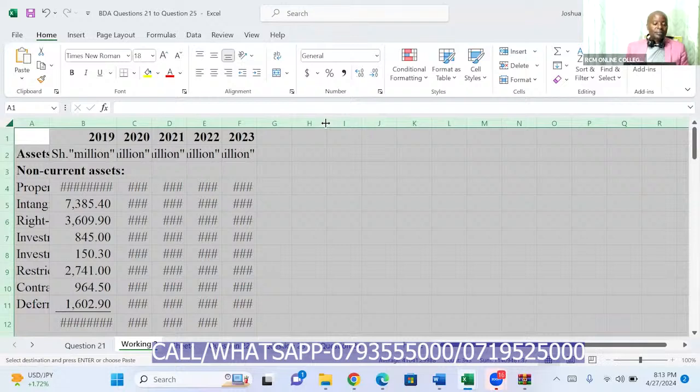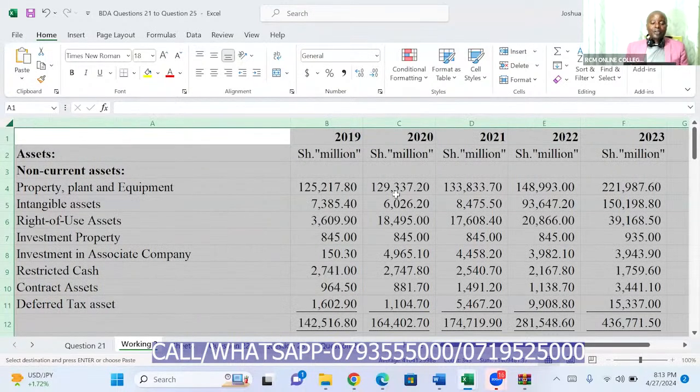Once you put it there, you double click. Once you double click, you can see the entire Excel expanding to accommodate all the numbers.